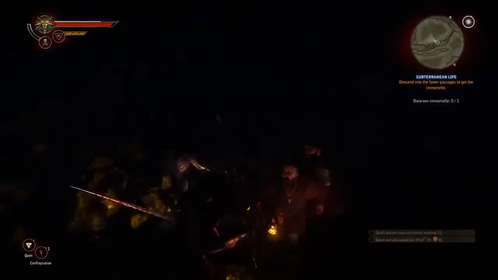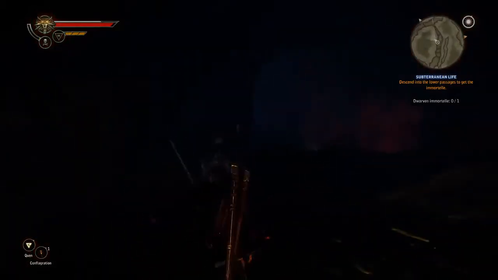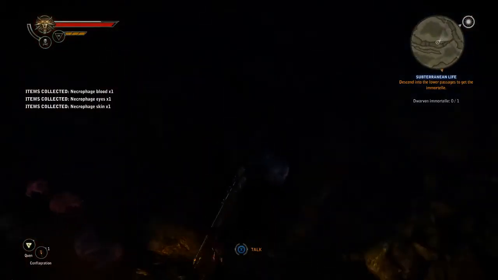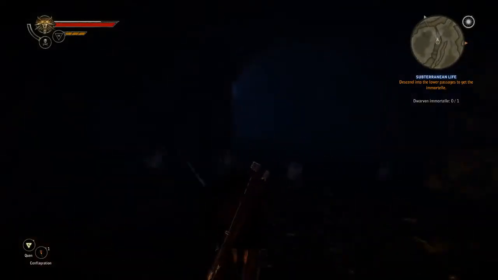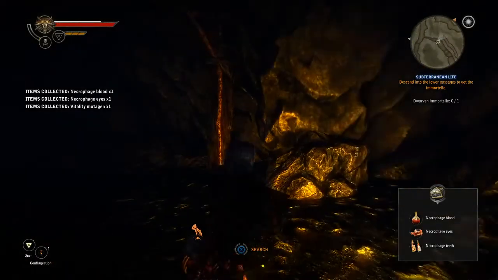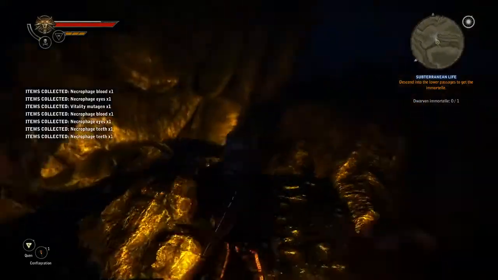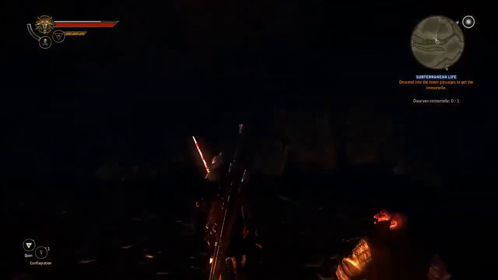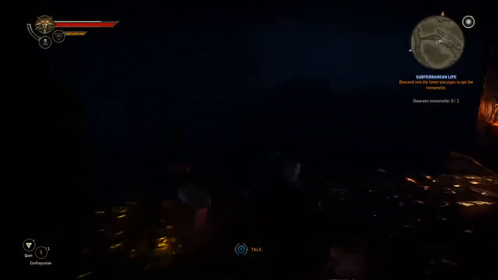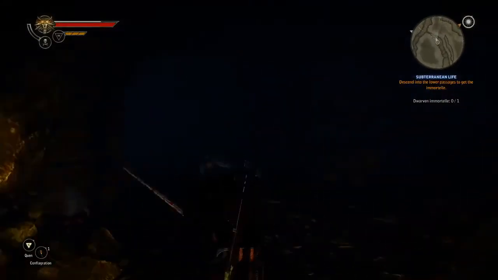Other thing is, of course, we are picking up more of the necrophage items the more we fight these guys, which have not been dropping. So that kind of gives us less and less wiggle room each time we fight one of these guys in terms of how much we can realistically hold from the iron ore and other heavy things that we've been picking up.